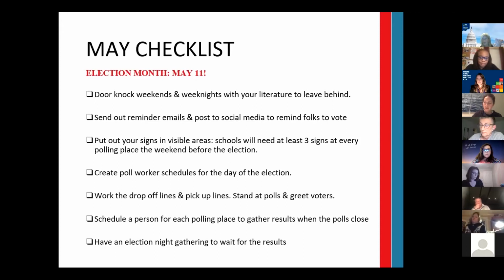But then there's also polls. And let me tell you, just because there was a poll 2 years ago at a school doesn't mean that it's there now, because the polls change, especially with the pandemic. It has greatly changed. Make sure the weekend before the election that you put your signs out in a visible area. You want them at the schools. Most school boards, school districts have a policy within their district about school board signs.